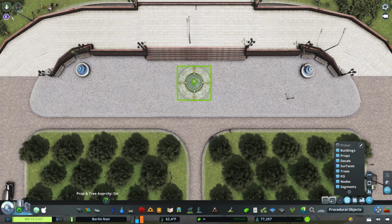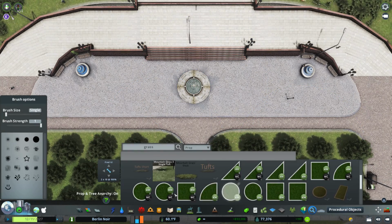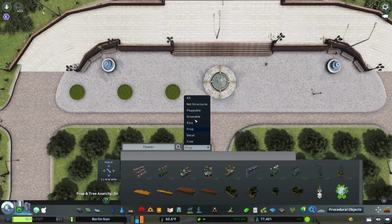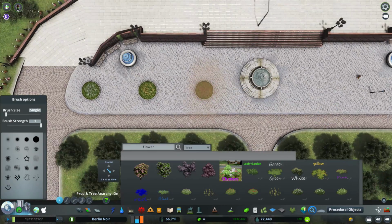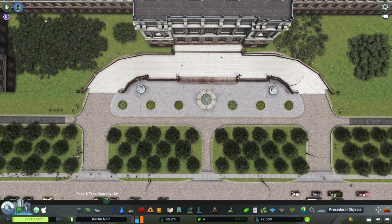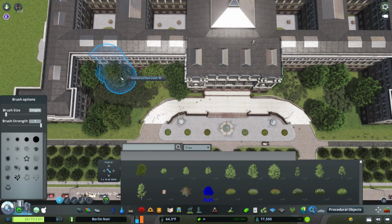Moving on from that, we get to the very front of the university, and unfortunately I couldn't get rid of those two little tiny vanilla fountains there. I have the hide it mod, and either I missed it while going through trying to disable fountains, or it isn't there. Either way, I wasn't able to remove those fountains. I tried converting the building to PO, and I forget exactly what happened, but some parts of the building disappeared, which obviously didn't work.